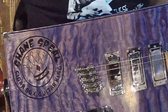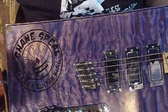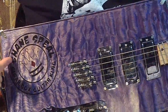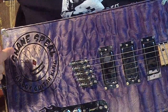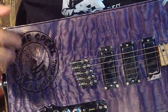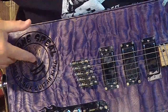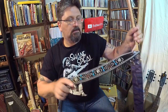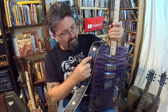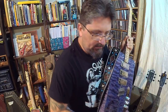Let me move the camera here. You have my logo here, the Shane Speal Cigar Box Guitar King. This is inlaid. This is not a sticker. He routed this out, and it is ebony dust and super glue that is put into there, and a Paduke diamond in the crown. Now, he also gave me this strap, which has the diamond that matches the tiny little diamond in the crown.